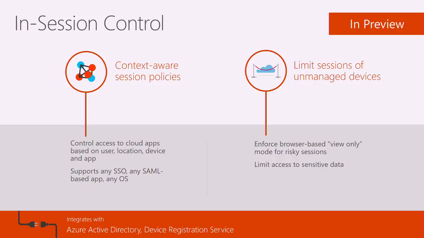So, sometimes getting that data after the fact is not enough. You're going to want to do this as it's actually happening. This is limit sessions based on whether the device is managed or unmanaged. And I'm going to show you a demo a little bit later that shows you an unmanaged device and a managed device. And the way that we simulate this is through certificates. Okay, so one device is going to have a cert on it, the other device is not going to have a certificate on it, and it's going to be marked in the Cloud App Security console in that way.